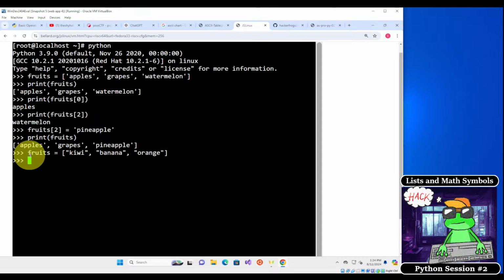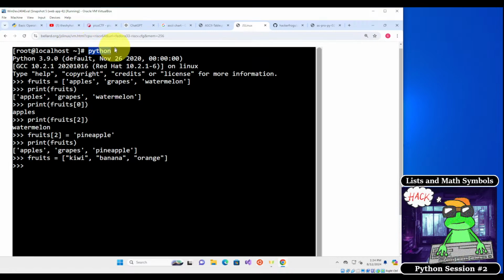Okay, so the first thing you need to do is type in the word Python, if you're not inside the Python interactive console, because then you can't go on with the rest of the exercise. You'll know that you're inside the Python console when you see these greater than signs. There should be 3 of them, and then the blinking cursor over here. So user AD, I just want you to confirm for me that you're in the Python interactive console.